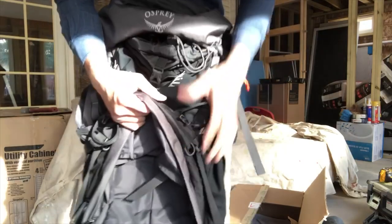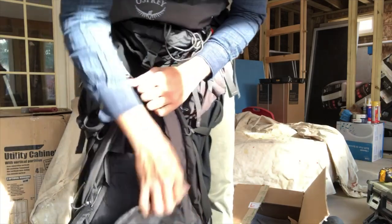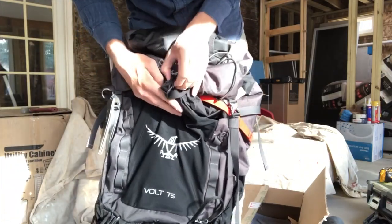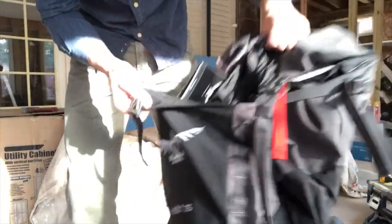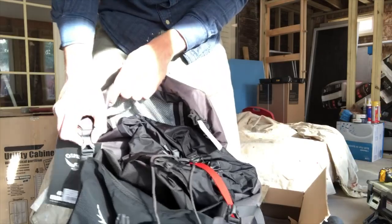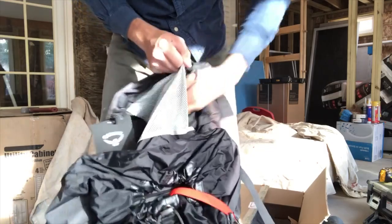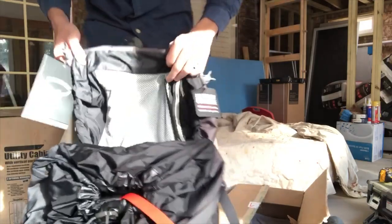So you've got a nice little compartment down here, probably where I'd put my sleeping pad, sleeping bag, pillow, and stuff. And then I'd have my tent out here. Then we've got this secondary bag right here — it's not really covered from the elements, but it's okay because you can put a shovel or tools that can get wet out here. It's got lots of space. And then right here is another compartment where you can have a first aid kit — things you need to get out quickly so you don't have to unpack everything, which is always a hassle.